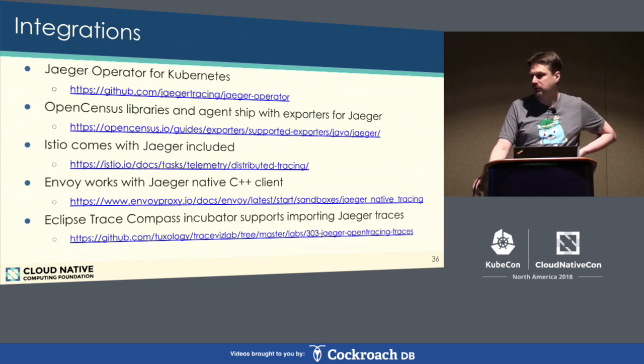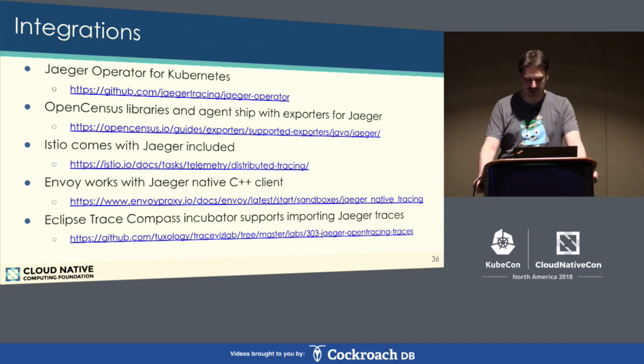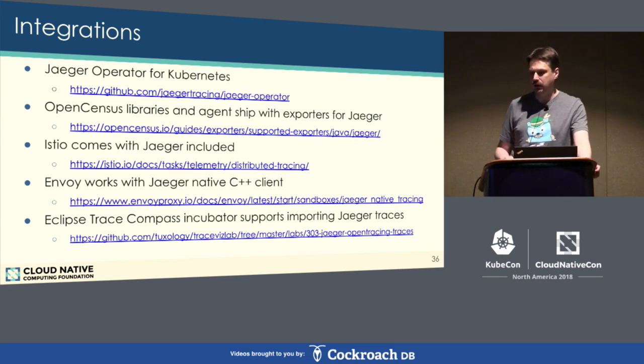And because Istio by default uses Envoy, we've recently had some work done on a C++ client for Jaeger. So not only can you integrate Jaeger into C++ applications, but because Envoy is written in C++, Envoy can now use the actual native Jaeger client. This allows the same flexibility, for example adaptive sampling and other things we've built into our clients, like the feedback loop back into the client. So that can be done inside Envoy. Before, it was a very high-level integration only.